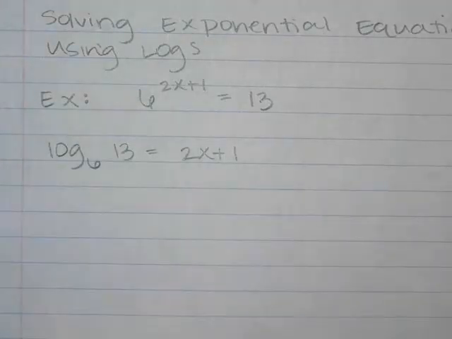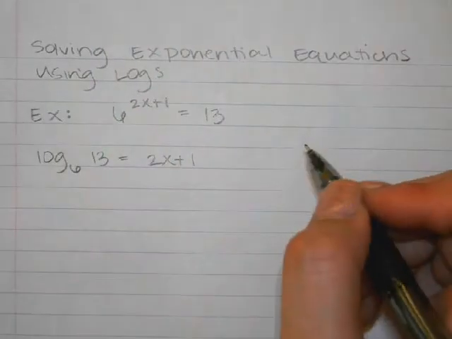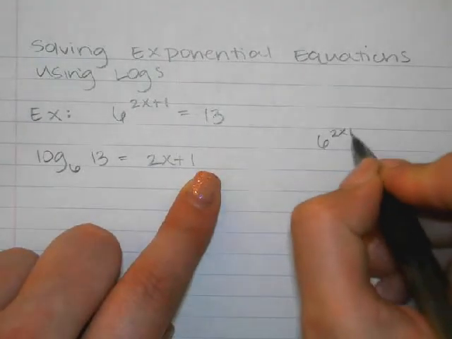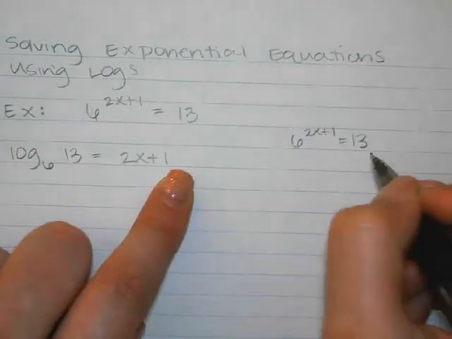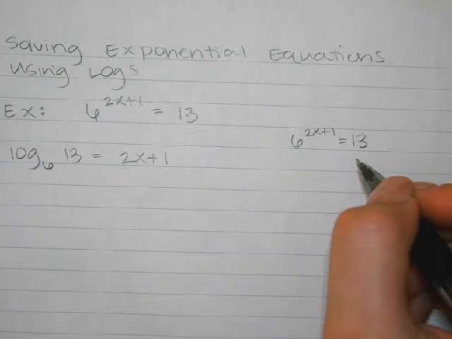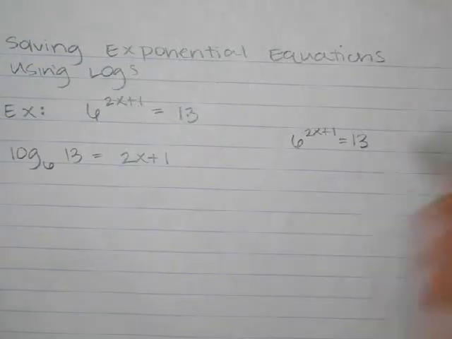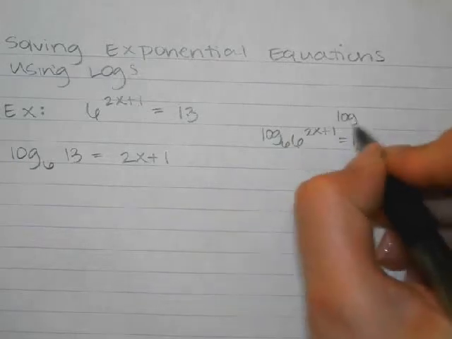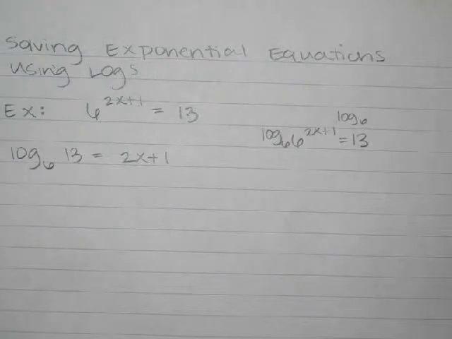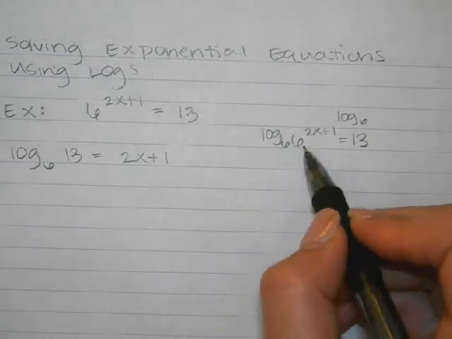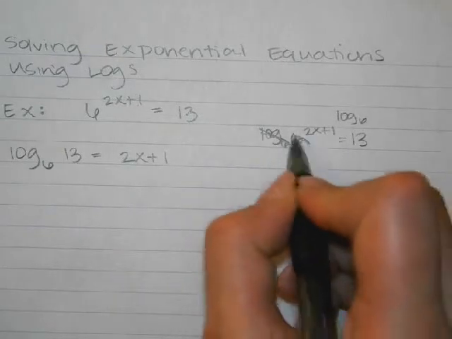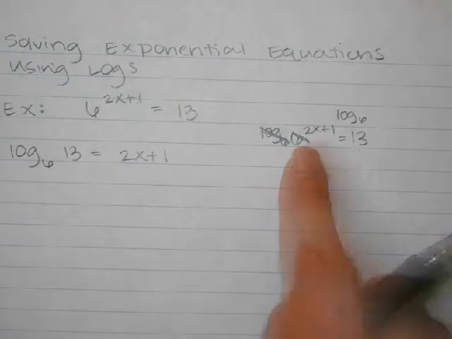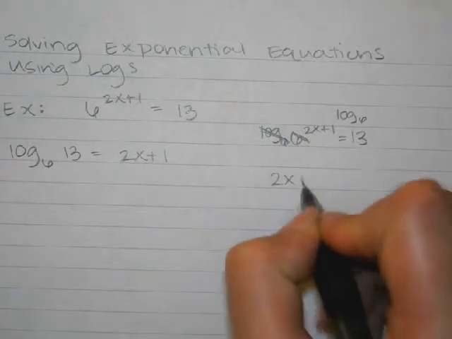The other way of showing your work for the first step is to truly think of this as an inverse process. So I'm going to go ahead and rewrite the problem over here just so you can see me doing the inverse. The opposite or the inverse operation of exponential form is log. So technically to undo this, I would log base 6 the left side and log base 6 the right side. And when I log base 6 an exponential problem that has a base of 6, these are opposites and so they cancel each other out. So log base 6 and a base of 6 cancel. Okay? Either way you think of it is totally fine.